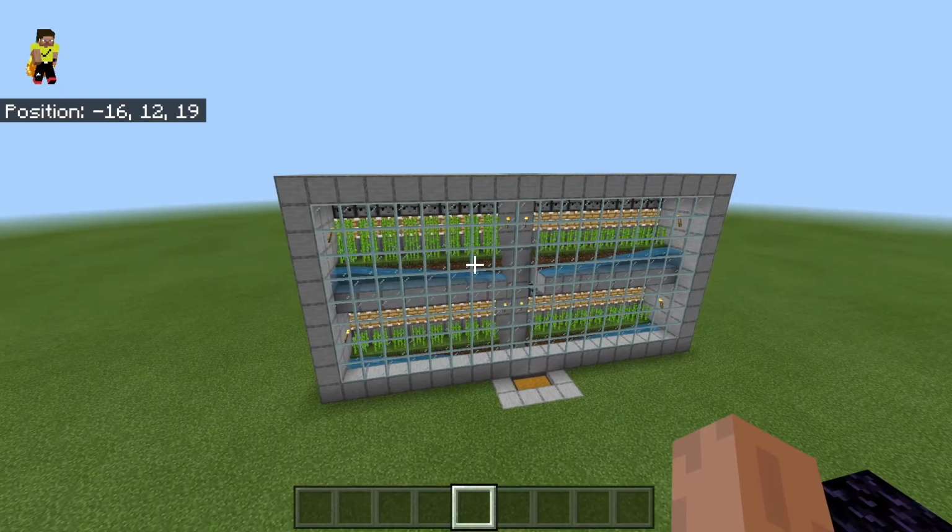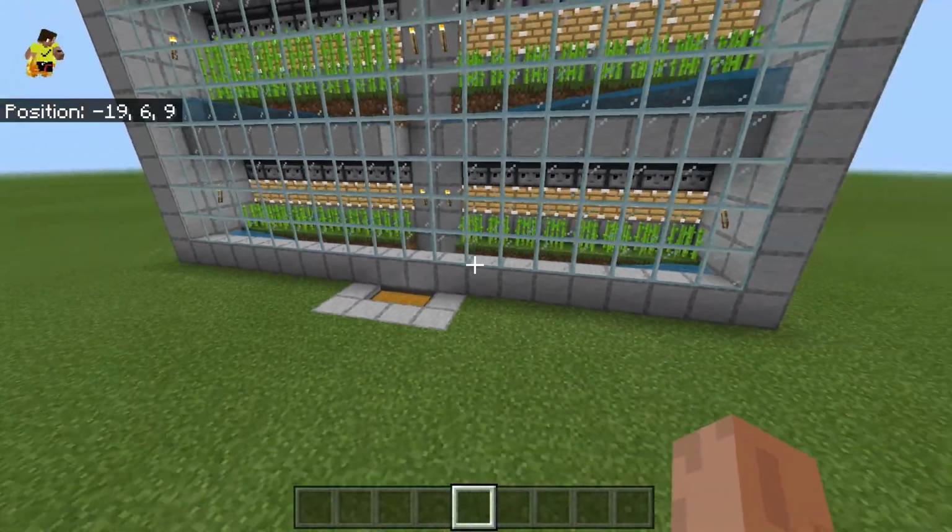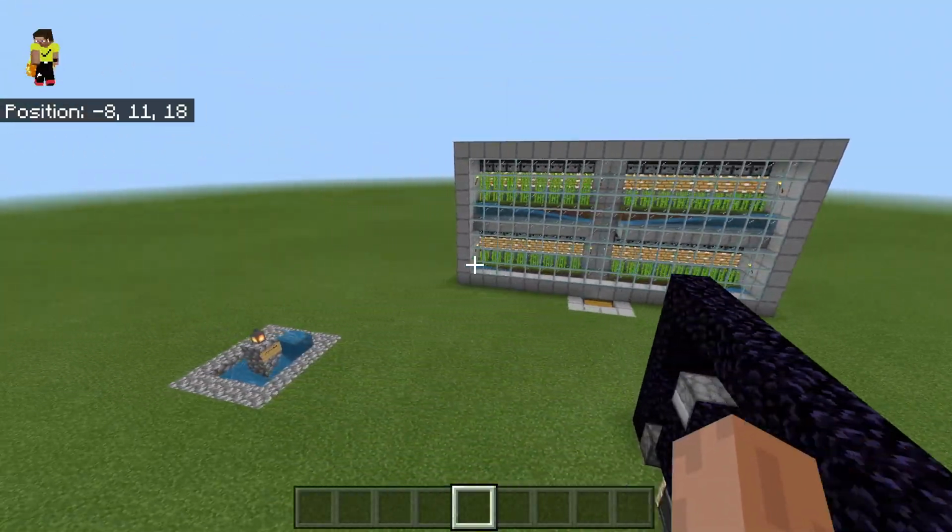Today we're going to be making this fully automatic sugarcane farm that works in 1.16 on both Bedrock and Java.